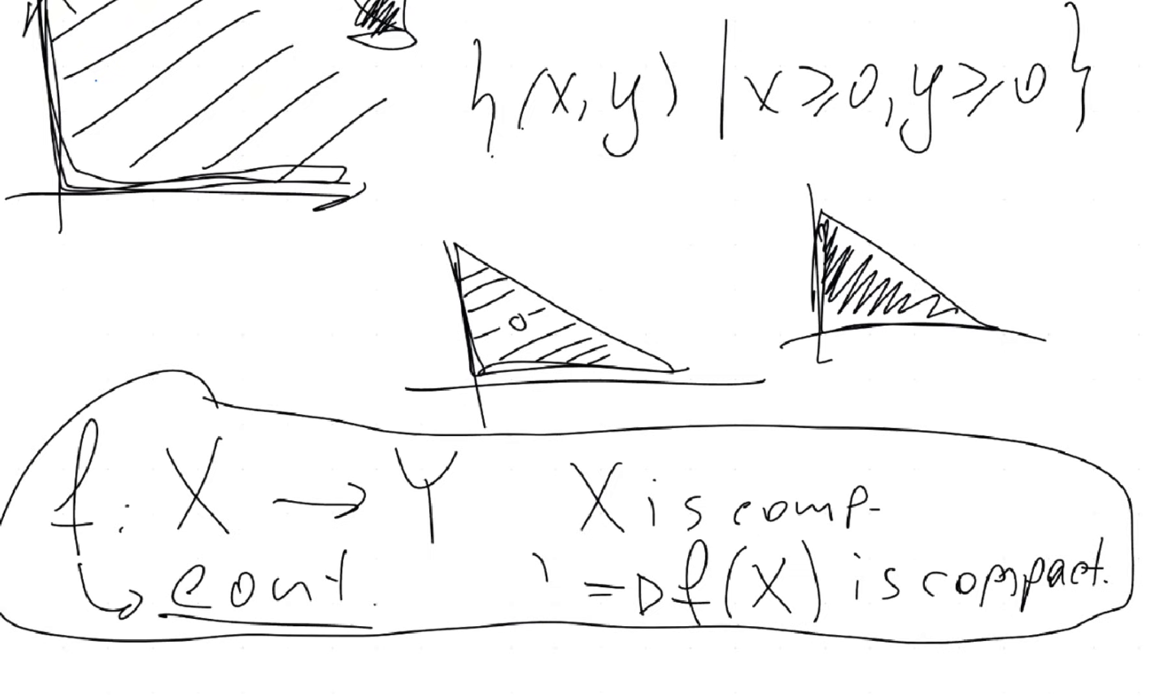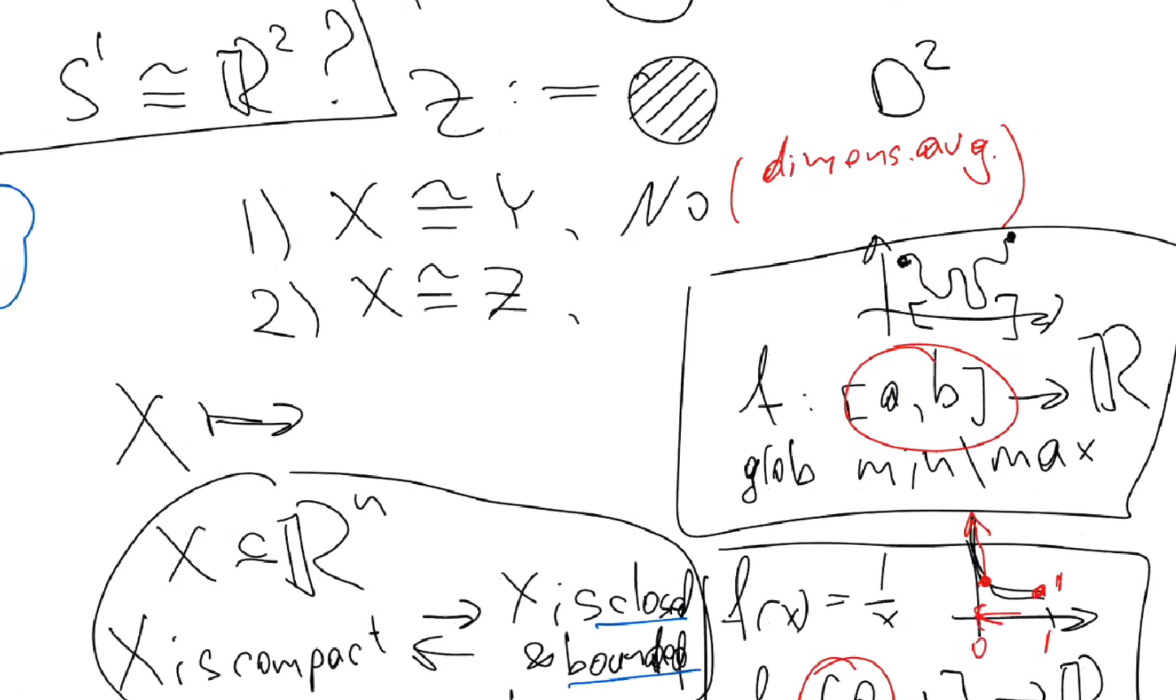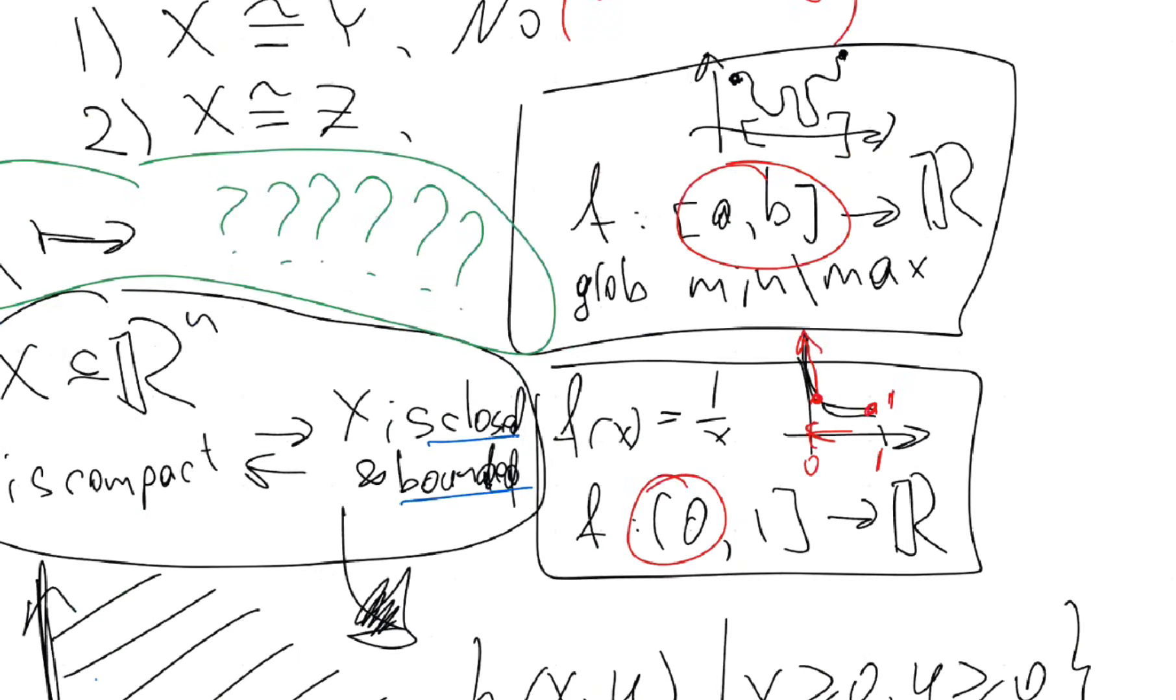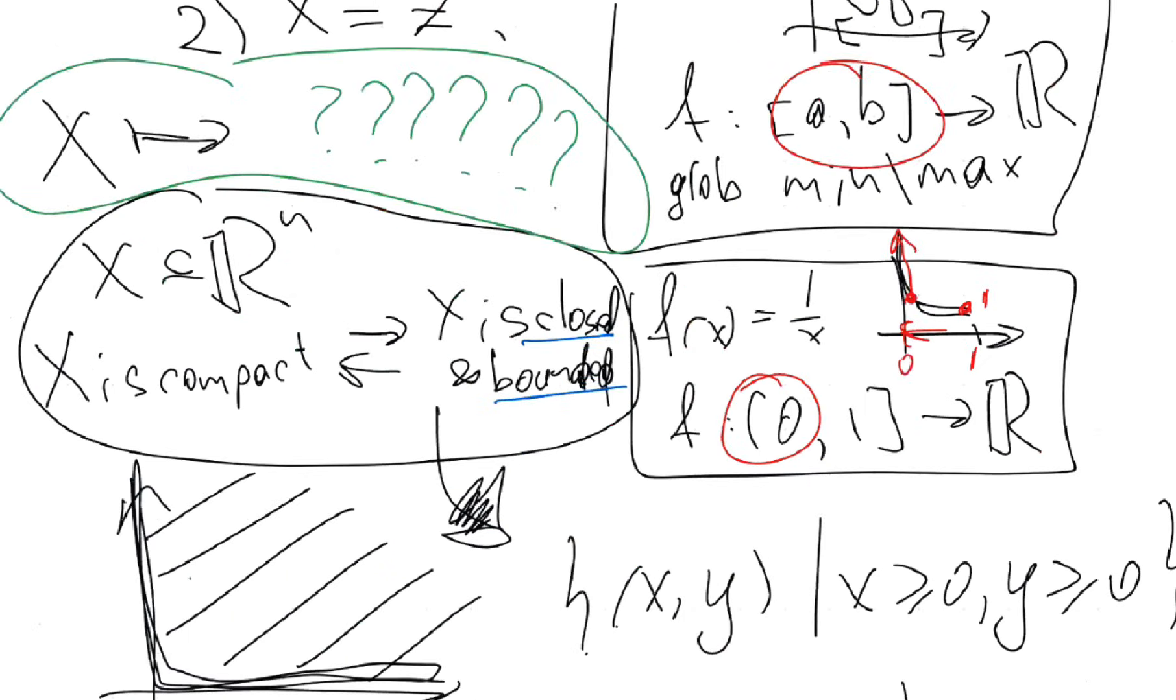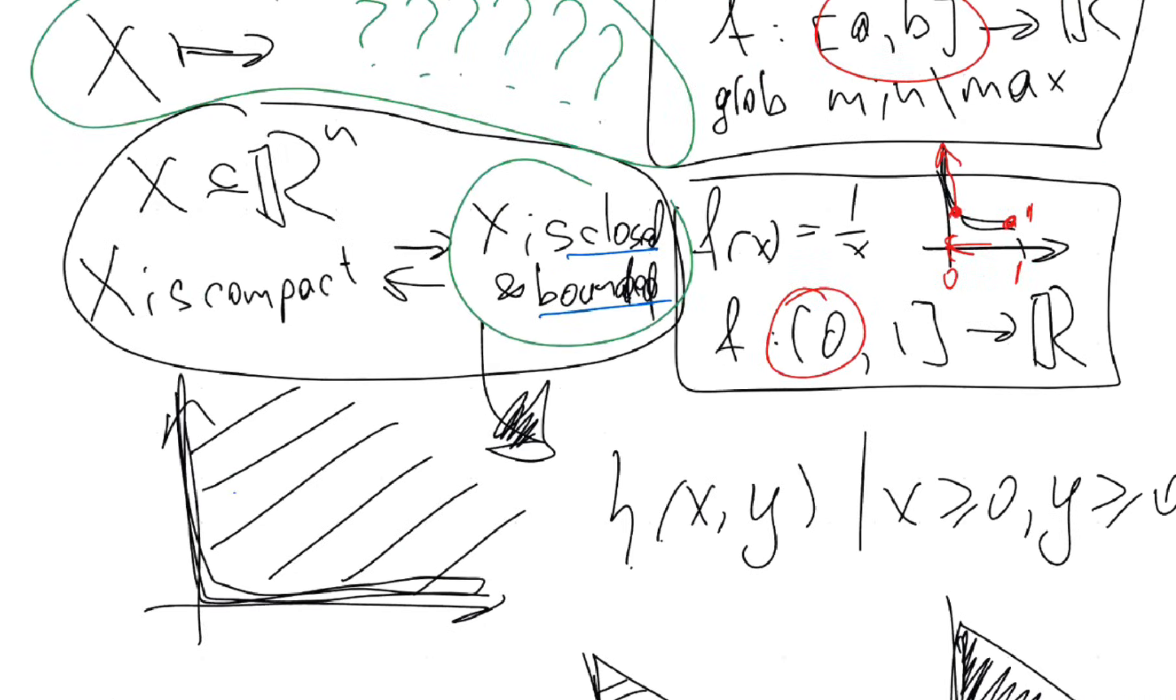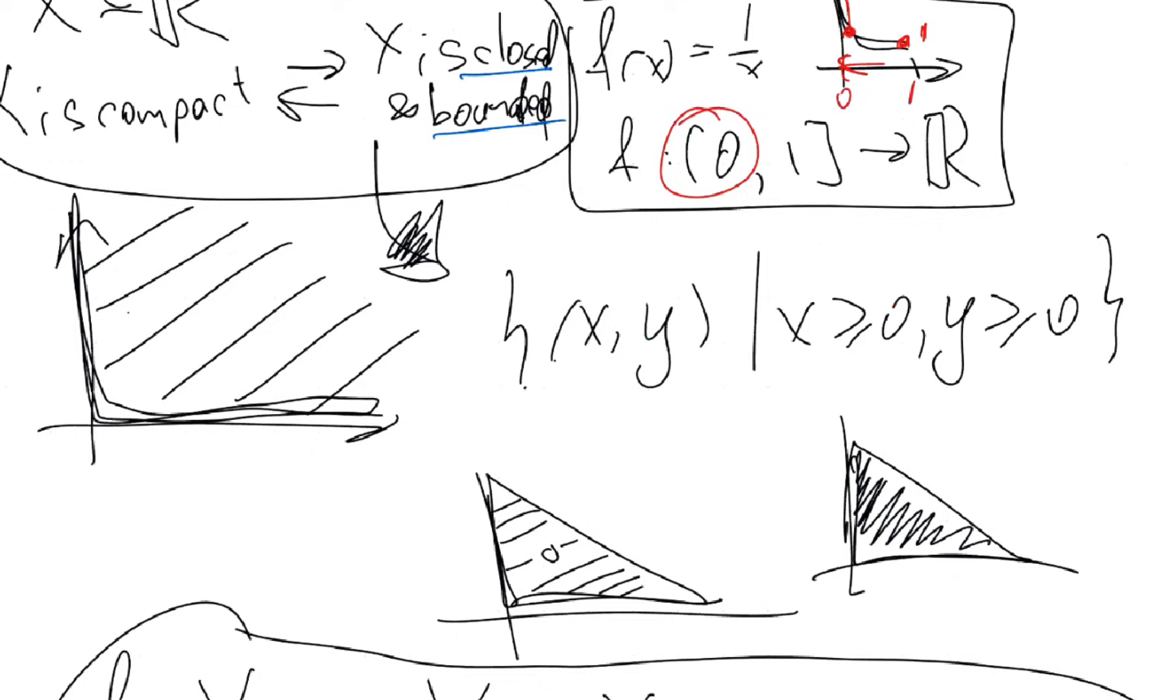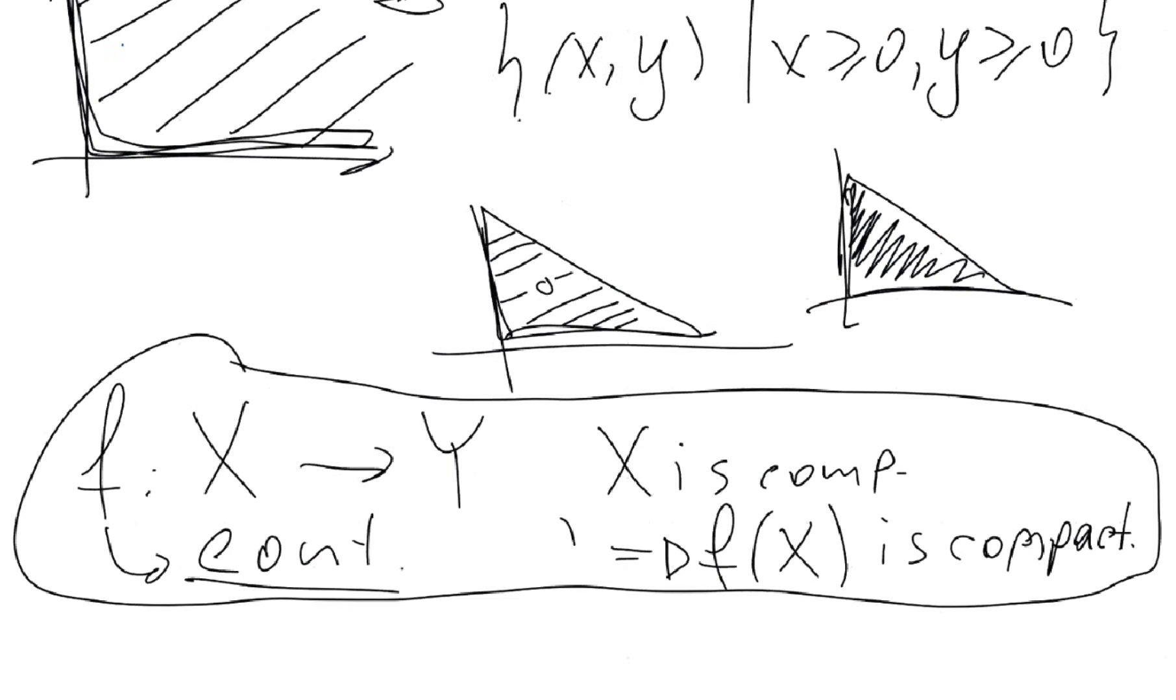So that's why we like compactness. That's why we come back to my original question when I asked: when we have some topological space, what do we like to study? What properties do we discuss? So one of the properties is compactness. We reviewed compactness for one dimensional subspaces, for two dimensional subspaces, and how to figure out compactness for subsets of Rⁿ. And also, we discussed that compactness is preserved under continuous maps.